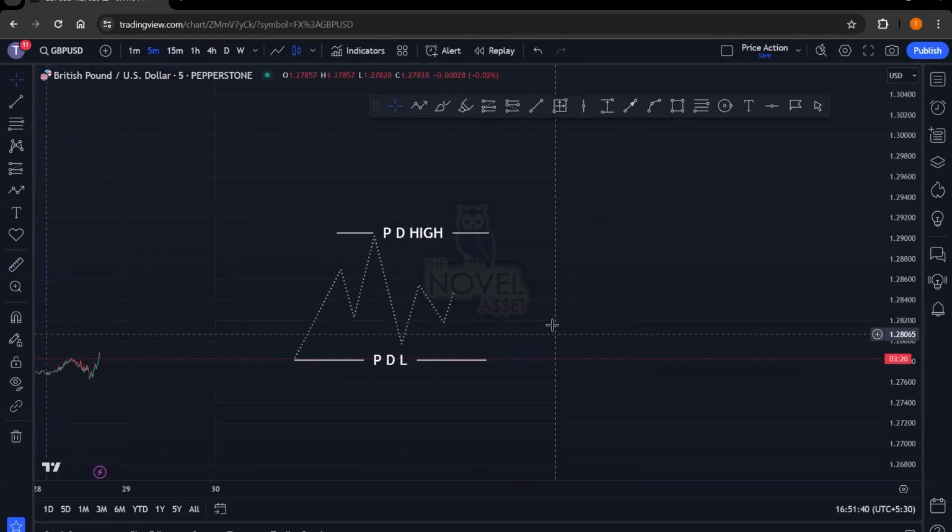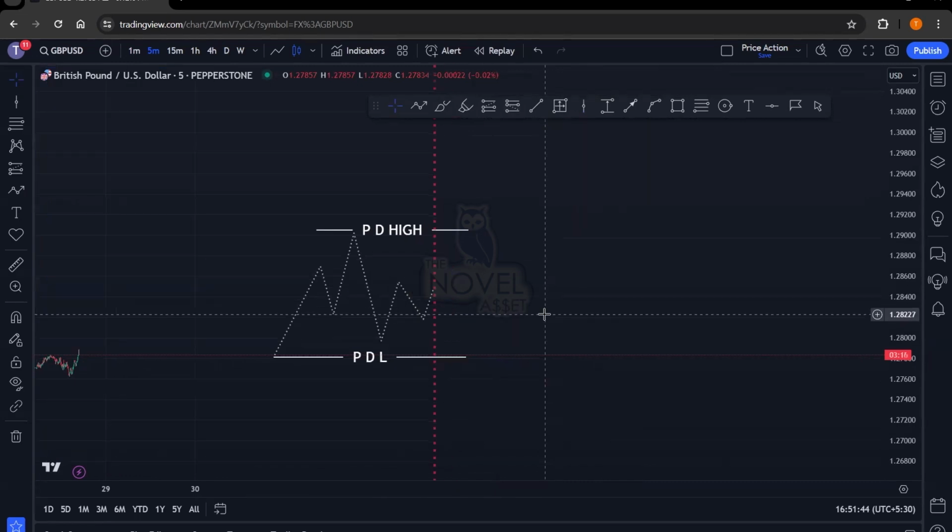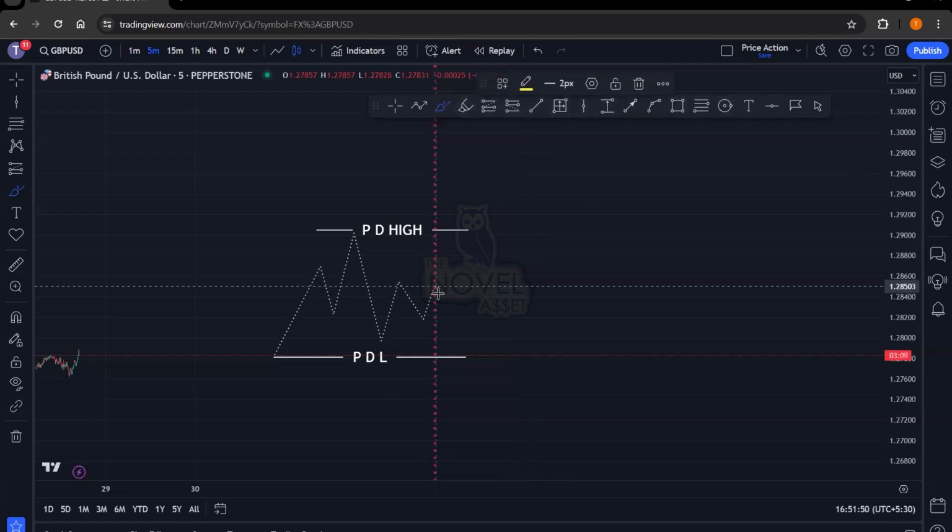Now, what are we expecting on the next day? Let's say the next day starts over here, and you have put up a session break. From here, if the market creates swings and breaches any level, the previous day low or the previous day high, 70% or even 80% of the times you will see the market try to give us a good reversal momentum at the point when it has just taken out the previous day low. And the vice versa can also happen.